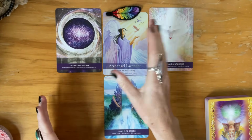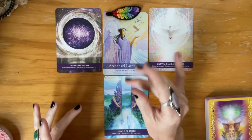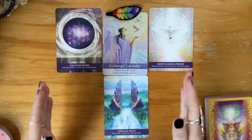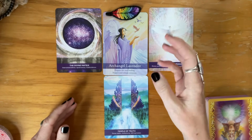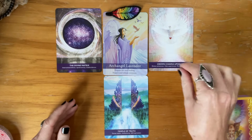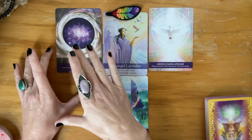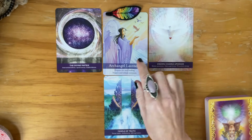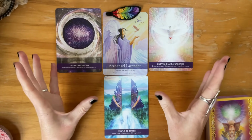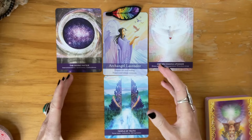Especially with this matrix, the fabric, to let go of the... to release yourself, your soul self, your higher self, from the fabric of your life that you have hitherto created. So we've got the creation energy here with the hand drawing onto the fabric. So the matrix, the web, the structure, the formulation, what your life looks like on the outside, the systems that you have in place.